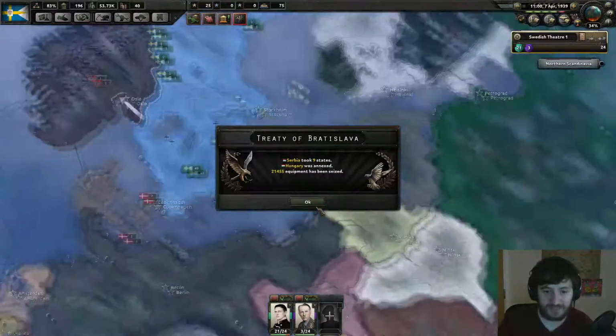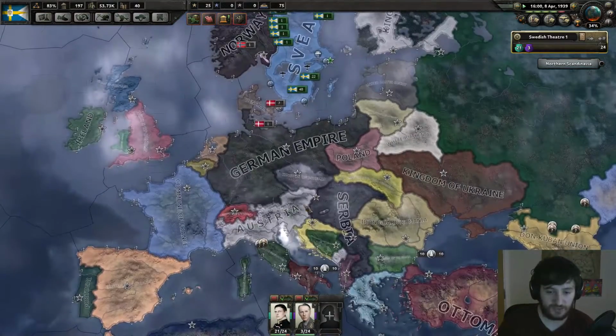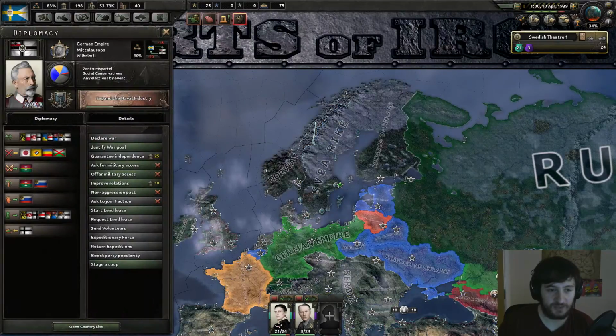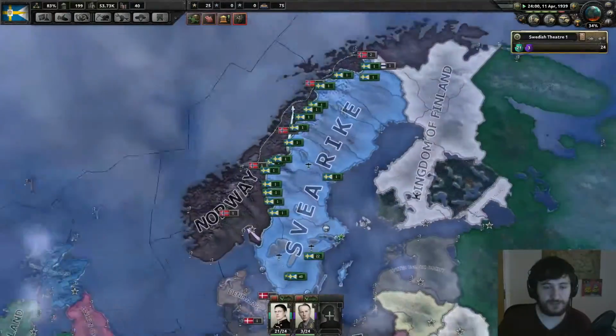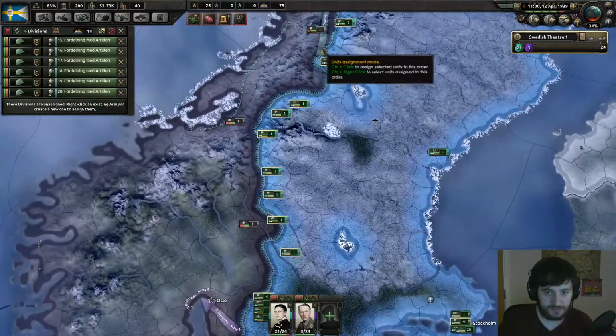So Hungary has been annexed. I don't think that was a very good war with you, my friend. Oh my god, Serbia is powerful. Austria is doing very, very well. War is not yet kicked off between the main powers just yet. The civil war is still kicking off really heavily. So let's chuck these guys on that offensive.